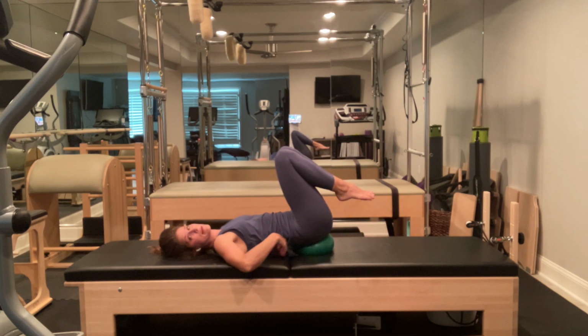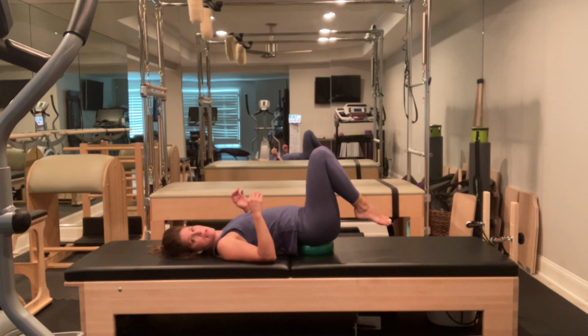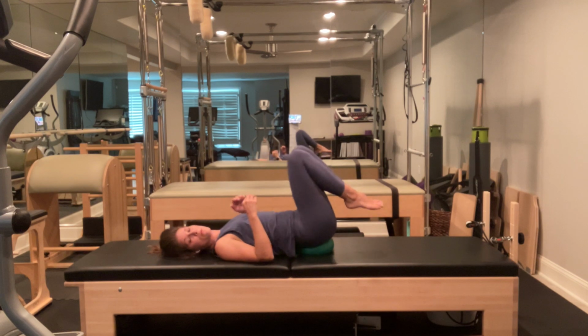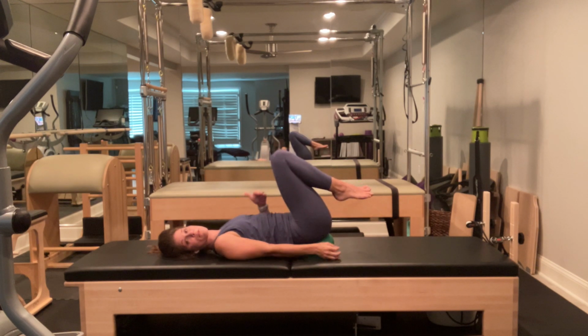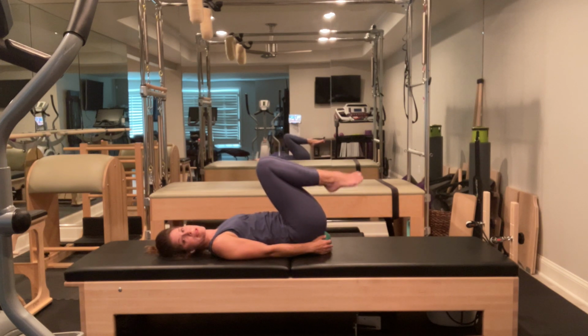I'm going to draw my knees into my chest. I have an easy time trying to sink my ribs into the mat here. This is the position I would like my body to stay in the whole time. If I start to tuck and twist on my ball, my back ribs will pop off the mat. I'm going to reach around and hold on to the ball with my hands.